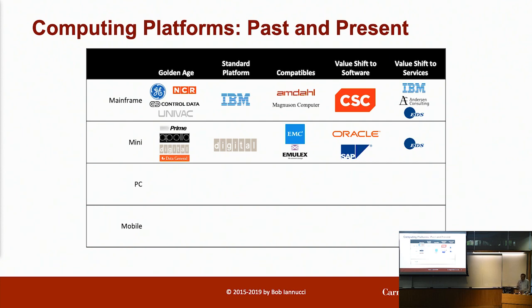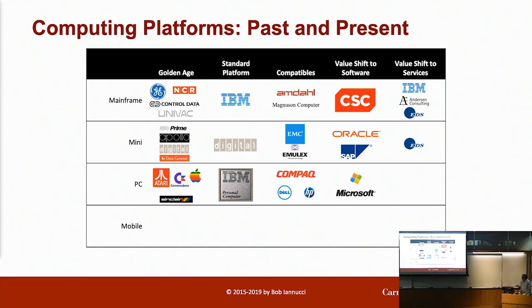All right, not to belabor the point, the PC era was a golden age of hardware. IBM said, let there be PC. Consolidation of the industry: Compaq became a $1 billion company faster than any other company in history, doing exactly what the last two runs of the movie said they should do, which was take the offered platform standard and make it cheaper. Microsoft, of course, made its fortune realizing that the next step in this era was the value shifting towards software. And what happened at the end of the era? IBM came back and said, we'll do the services.